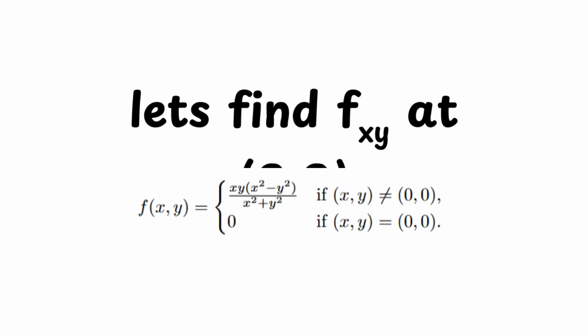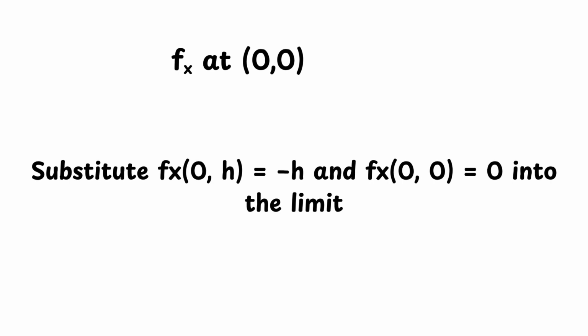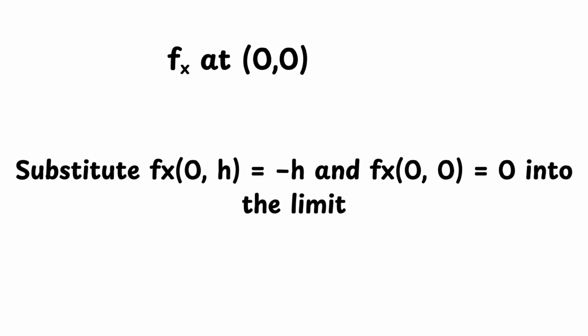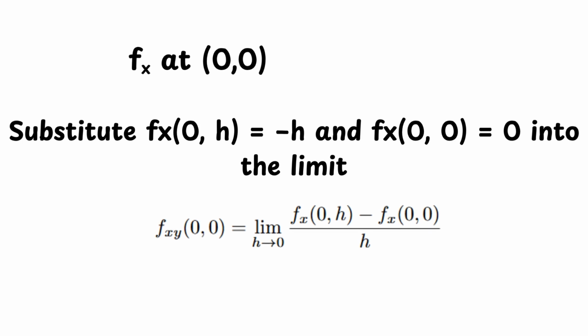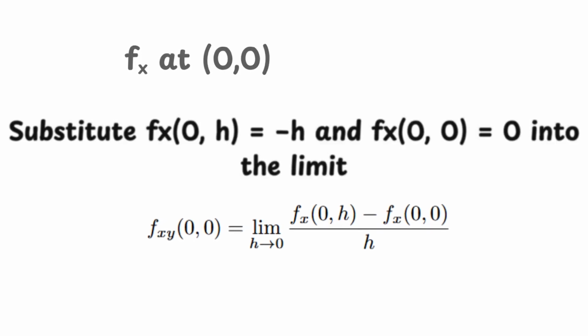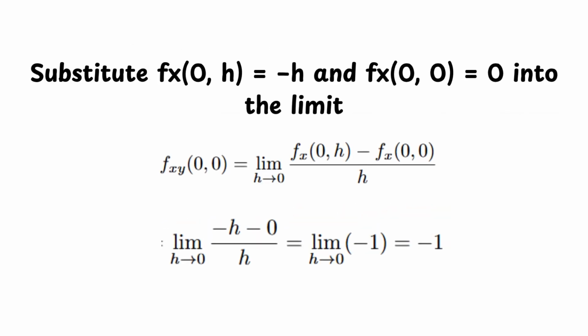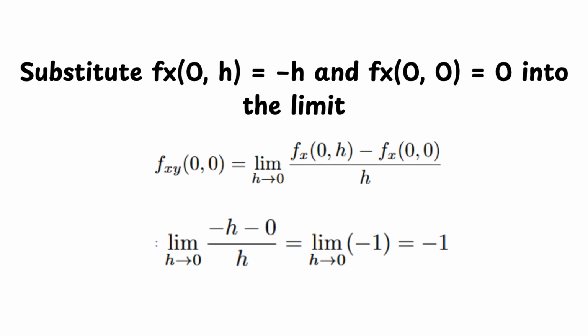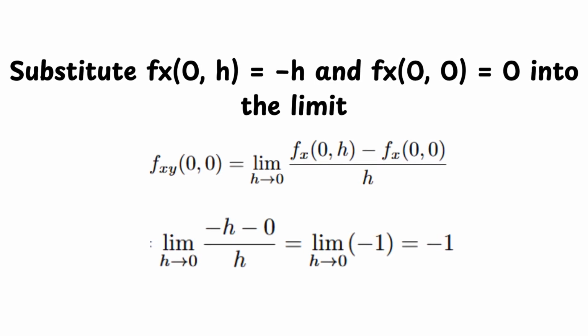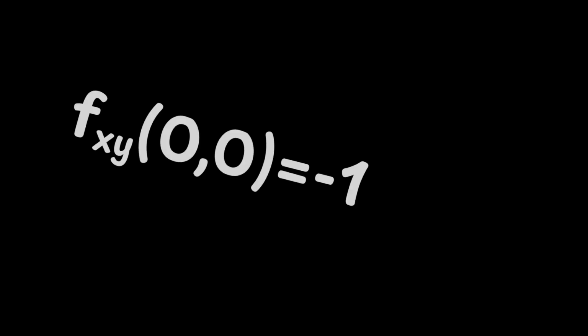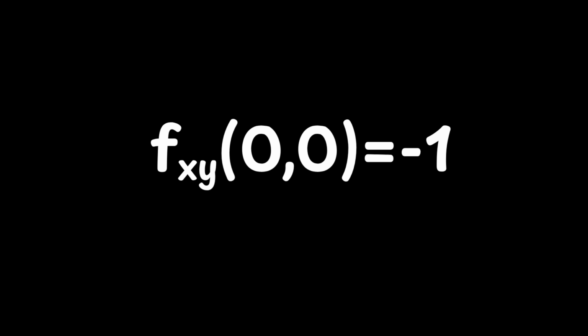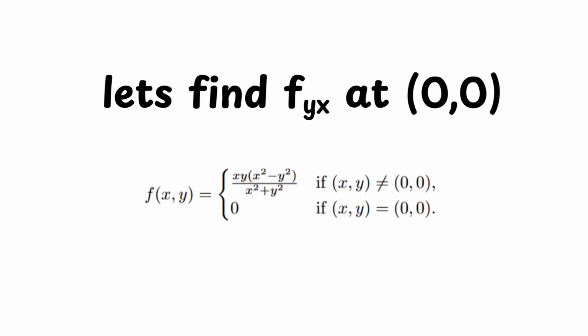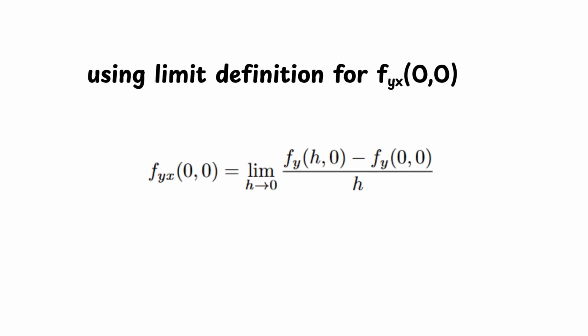Let's find how this function twists at the origin. Here's the intuition. First, the slope along the x-axis is flat, 0. But if we nudge up the y-axis to 0, h, the x-slope becomes downhill, h. The number -1 tells us that as we move upward from 0, 0, the slope in the x direction twists clockwise, like turning a knob to the right. We're seeing how the sideways y slope changes as we move right from 0, 0.